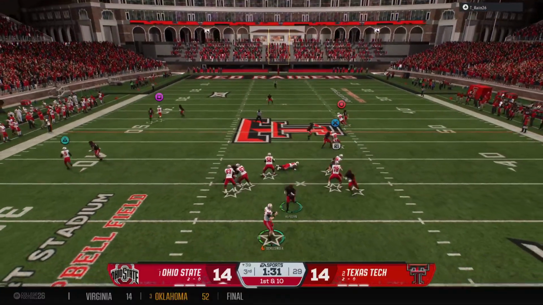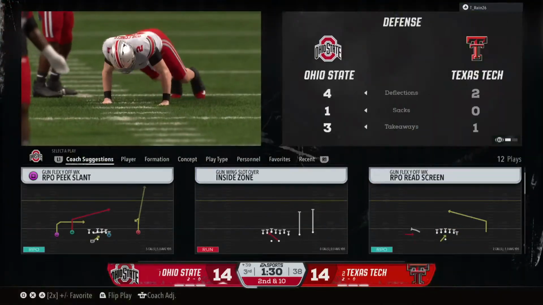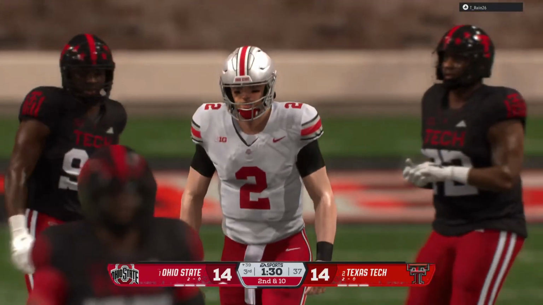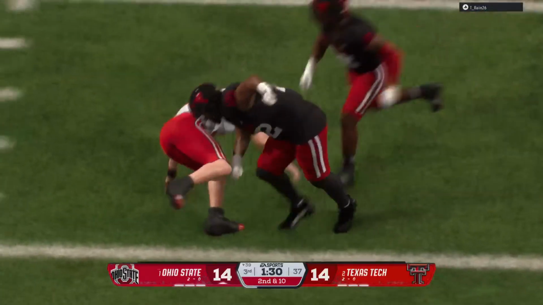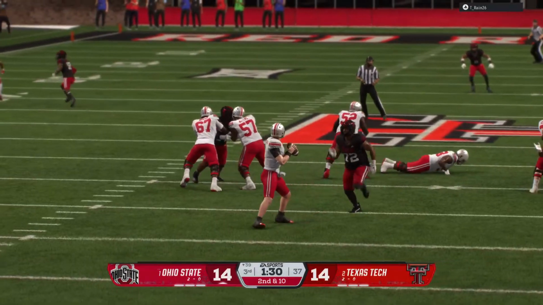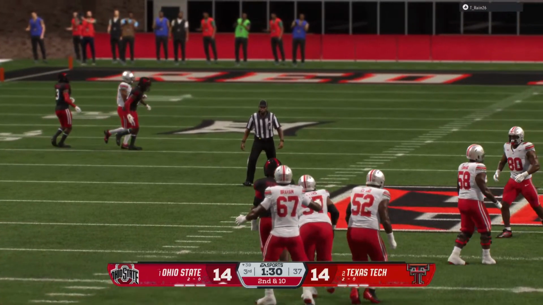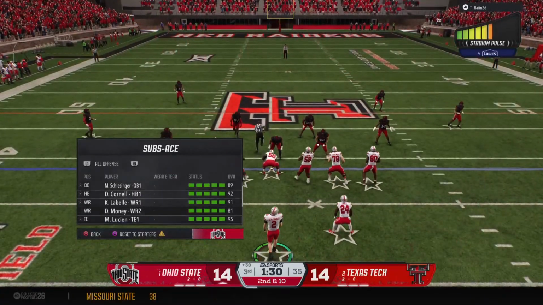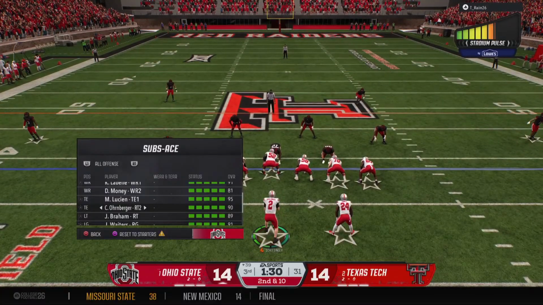Running out of time in the pocket. Hit as he releases it, and the pass is incomplete. Anytime a quarterback's able to recognize a free rusher like that, that's what the check down is for. He has to recognize the protection issues quickly and pivot. So 2nd and 10 here as they try to stay out of 3rd and long in this tie game in the third quarter.